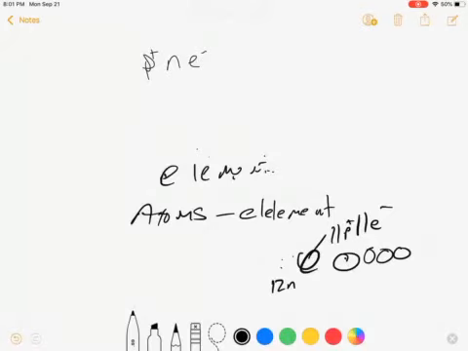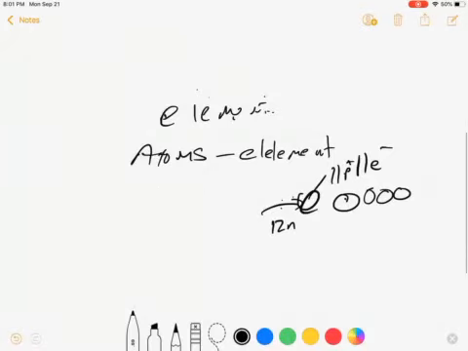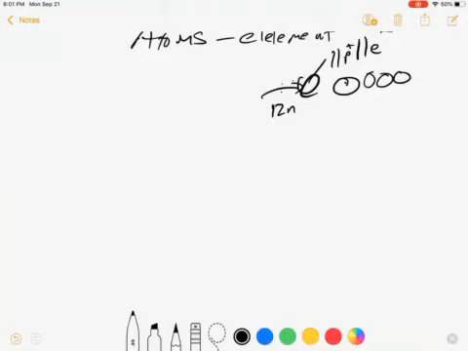Every single one of those atoms that you see. Real quick, the neutrons we'll find in the nucleus. The protons we'll find in the nucleus. And the electrons are found outside of the nucleus, orbiting in these things called energy levels. Of course, this is all chemistry from last year, so you can take a look back at your chemistry notes.